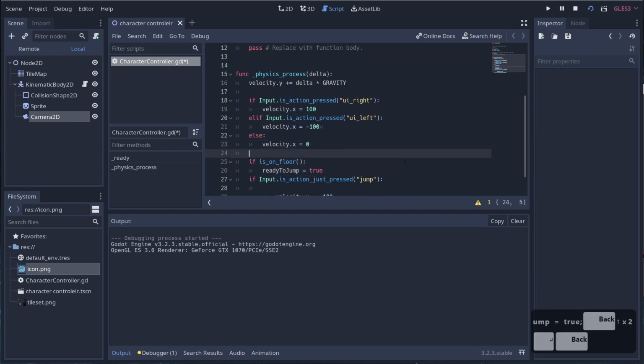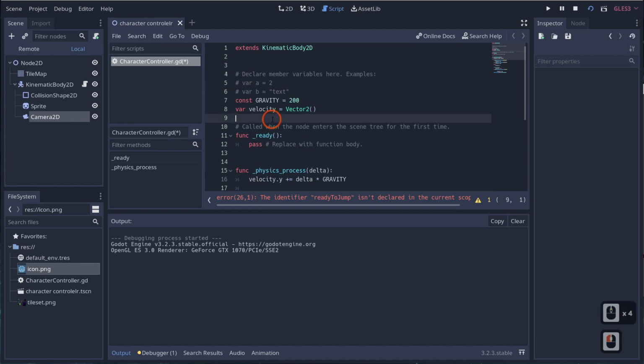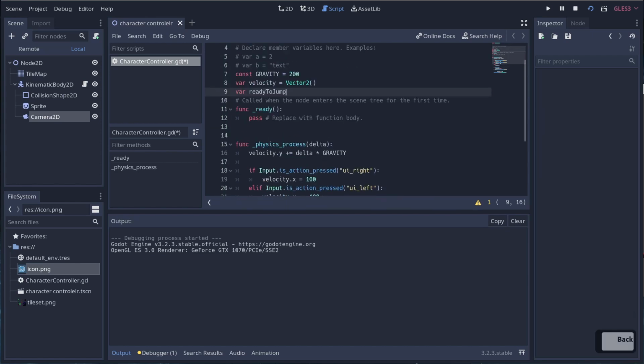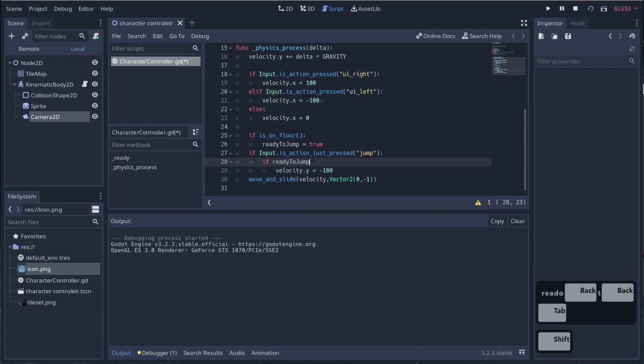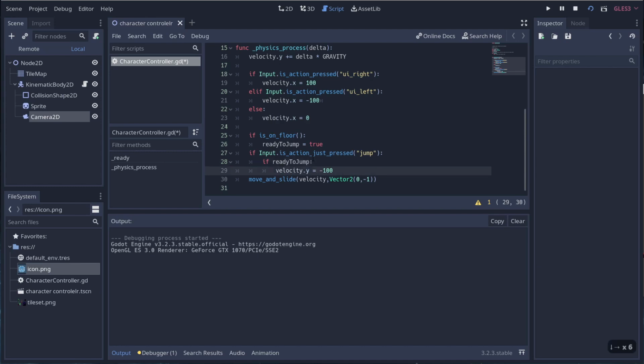Then we're going to add a variable up here at the top, ready to jump. We don't need to default it. So we can say if Input action just pressed jump, if ready to jump, then go ahead and do the velocity going up. And now if we do ready to jump is equal to false, we have achieved the exact thing we achieved beforehand, where you can only jump once.